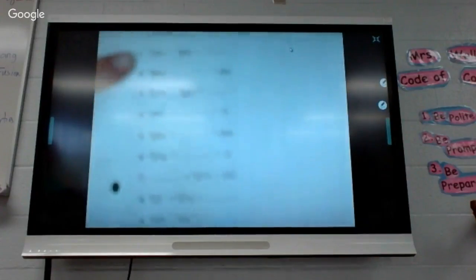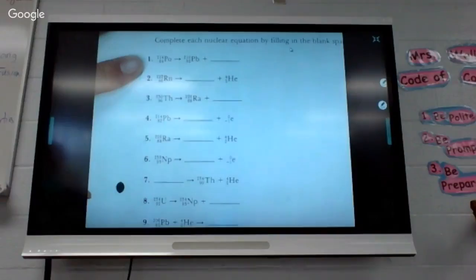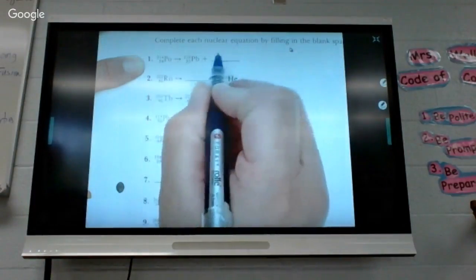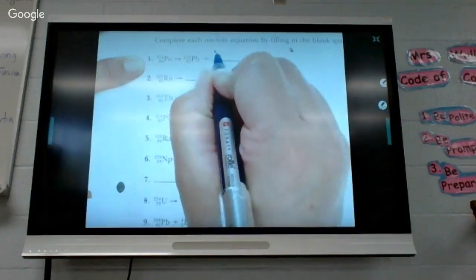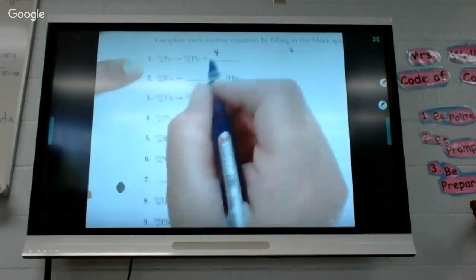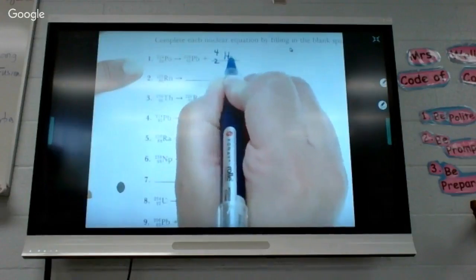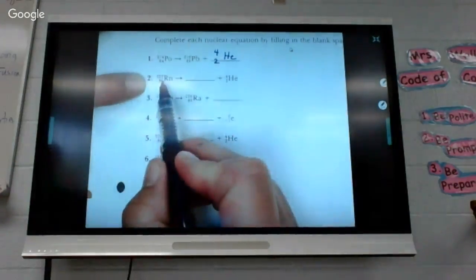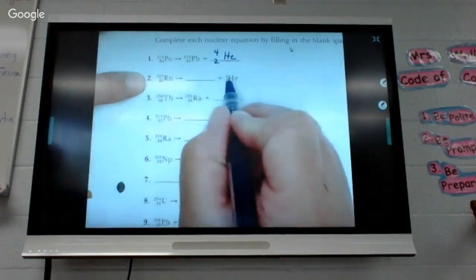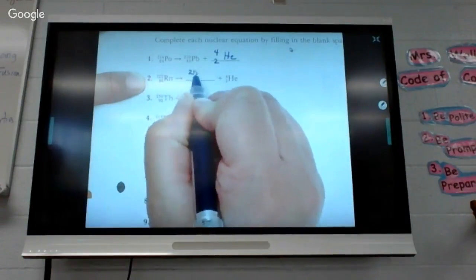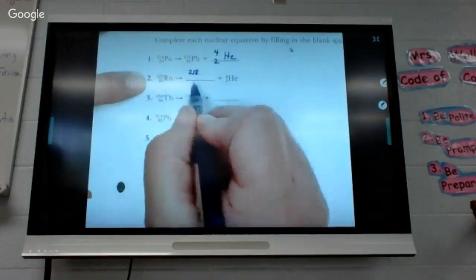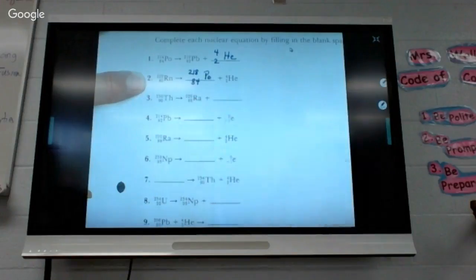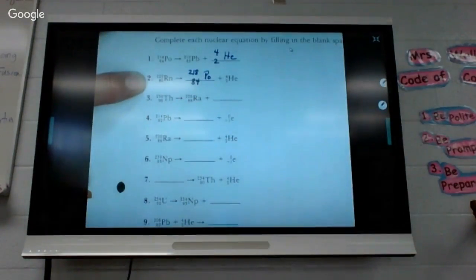Is that big enough you can see it, Alicia? You see that back there? All right. So if I got 214 on this side, 210 plus what? 4. 82 plus what will give me 84? Which means that's HE. What kind of radiation would we have there? Alpha. That says 222. So what plus 4? 218. 2 plus what will give me 86? What element has an 84? PO. So polonium. What kind of radiation do I have there?